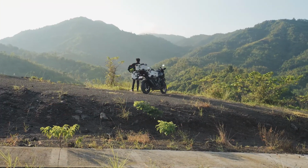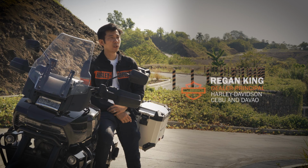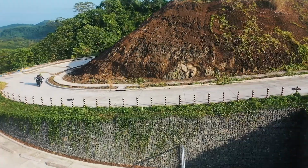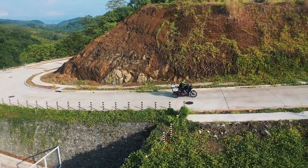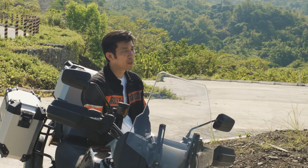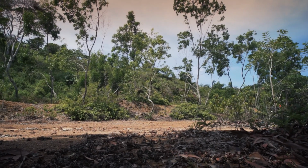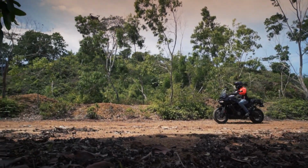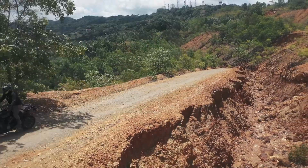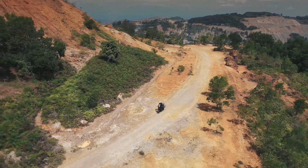The world has evolved because of great people who moved away from their core, trying to move beyond borders. And this is what Harley is doing now. We would want to bring the Harley riders to the new era, breaking our limits, moving beyond what we are supposed to do. Now that Harley has introduced the Pan Am, it has really expanded a sense of freedom, breaking free from the norm, breaking free from what we're used to. We are breaking barriers. We are going bold.